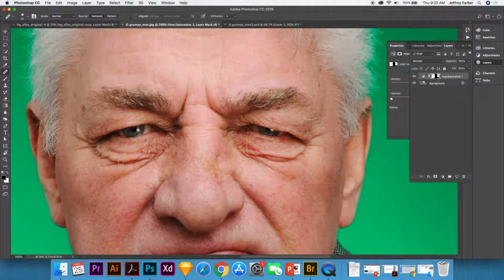The cool thing about this tool is it's taking a sample like the clone tool, but why it's better is that where I click to paint in, it's also matching the color of where I'm painting. So it's mixing the clone and painting the same color of where I'm putting it. That's what makes this more powerful than the clone tool. If you have edges you want to adjust, the clone tool is better, but this tool is amazing. So hold Option down where you want to sample, get as close as you can to where you're trying to fix, click, and it's going to take your sample. Now just paint it in. You've got to make sure you're on the right layer though.